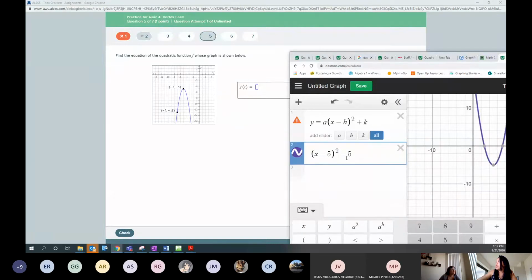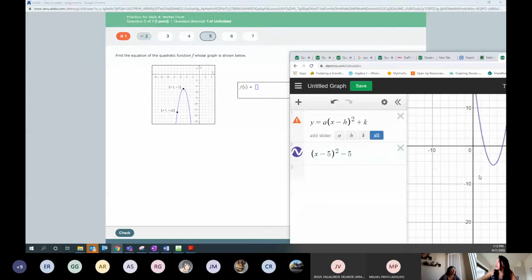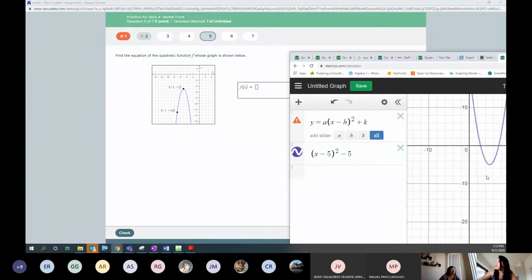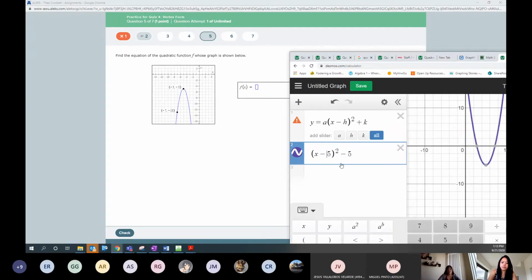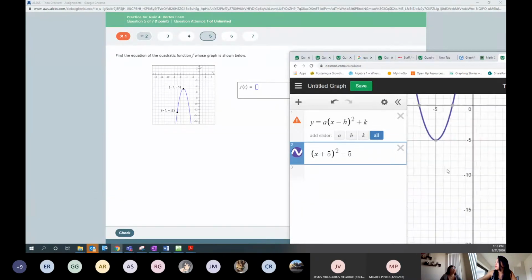All right, now if I look at the parabola, right now it's at 5, -5. But this one is -5, -5. That's why we need to put another negative, because this equation here already has a subtraction. So we always have to change the sign of the first number inside the parentheses. So negative times negative would be a positive. And that's how our parabola looks now.